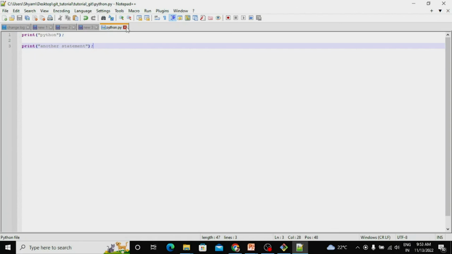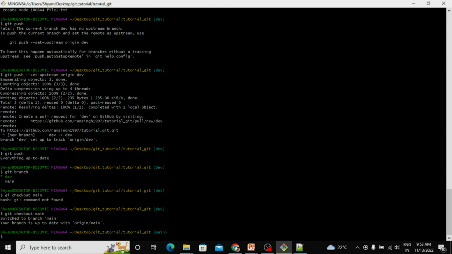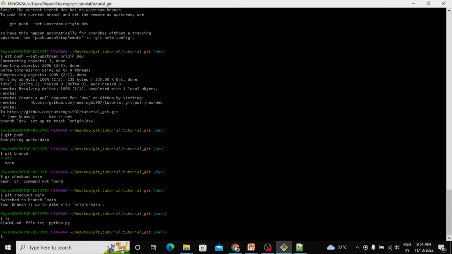When I did this, now I'll check the difference. Git diff, what was that file name? To check the file names, I can type the ls command, like python.py. So let me check this.